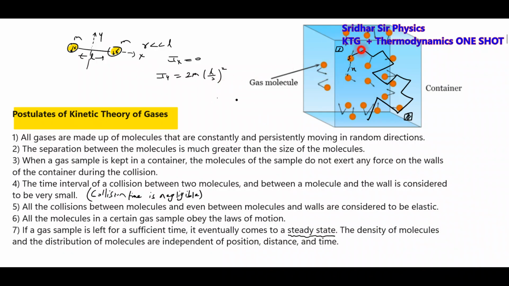So this molecule will collide. Why does it take a random path? Because of collision with adjacent molecules and the walls. And the size of a molecule is very small compared to the distance between molecules. All collisions are elastic. No force of interaction between molecules, or between molecule and the wall. These are all the postulates. In steady state, when you measure pressure, volume, temperature, it will be the same everywhere. That's the meaning of steady state. These are the conclusions.